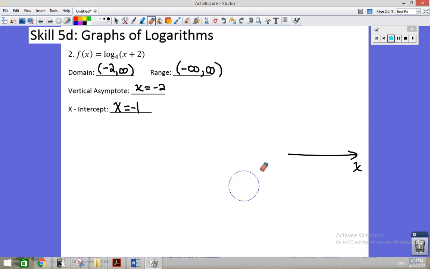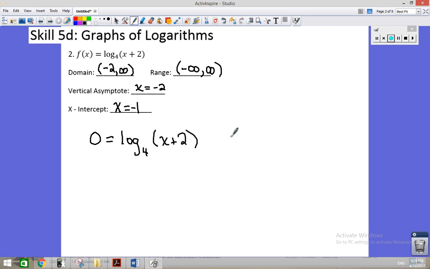If you're on the x-axis, then the y-coordinate is 0. And the y-coordinate is the output of this function. So if I set the output of this function equal to 0, and I solve this equation, it will give me the x-intercept. So this equation is currently in logarithmic form. And I really can't get the x by itself because this isn't log times this. A log isn't multiplication, it's a function. About the only thing I can do is change the form of this equation from log form to exponential form.